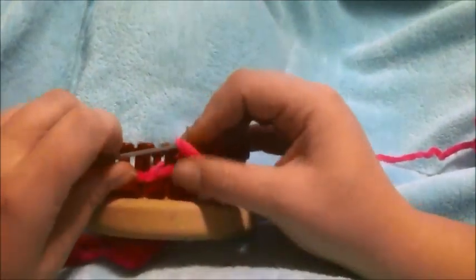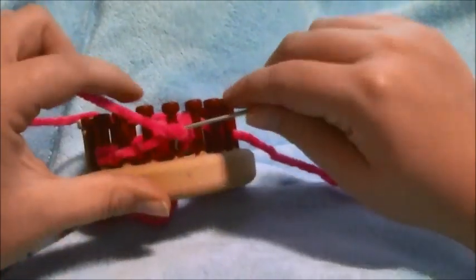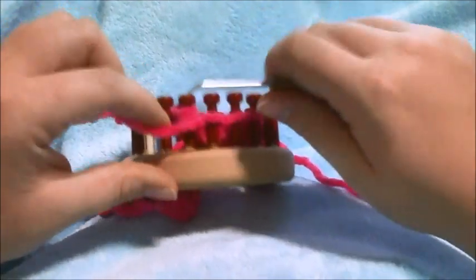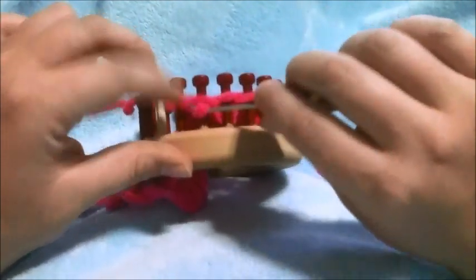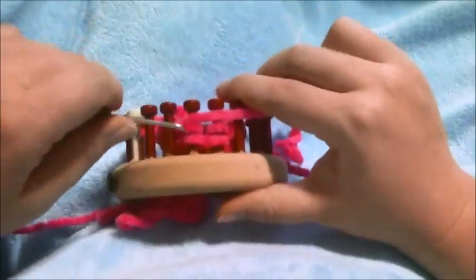Okay, then we're going to move one over again, and remember we finished with a purl, so we're going to start with a purl. Okay, we finished with a knit, and we're going to decrease again, so we're going to start with a knit. And at this point, because we're just down to 2, you can just knit them.